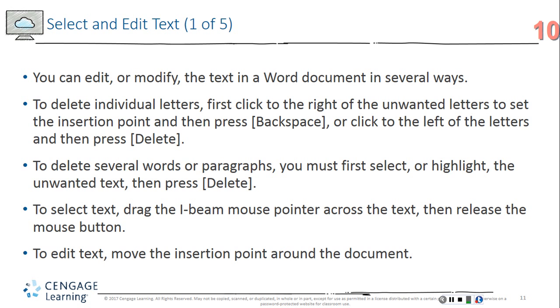Okay. As far as selecting text, there are several ways. You can click and drag the cursor to select text. You can also click to the left or right of a word, hold down the shift key, and use the arrow keys to highlight one letter at a time. You can click out in the margin to the left of a sentence, and that'll highlight that entire sentence. Then you can edit the text as you see fit from that point.